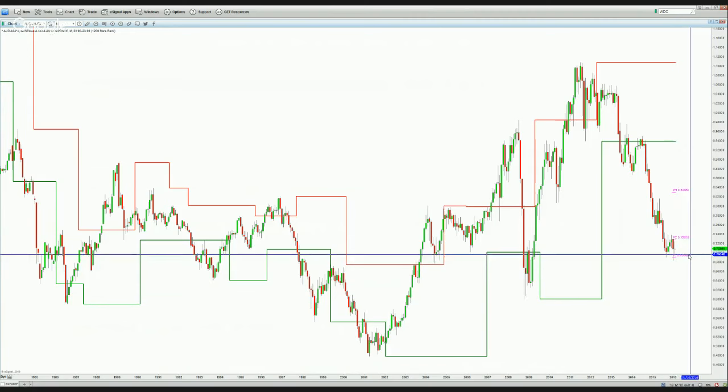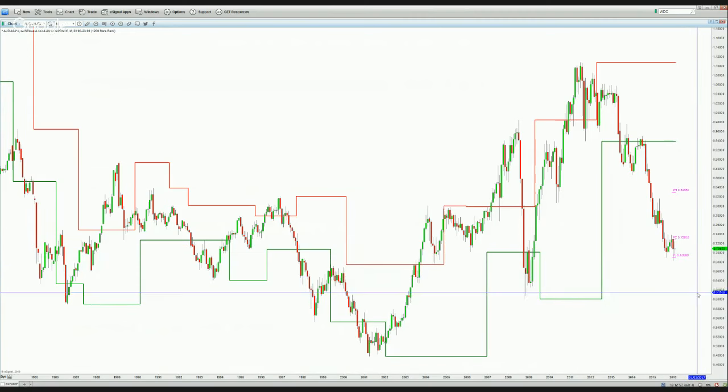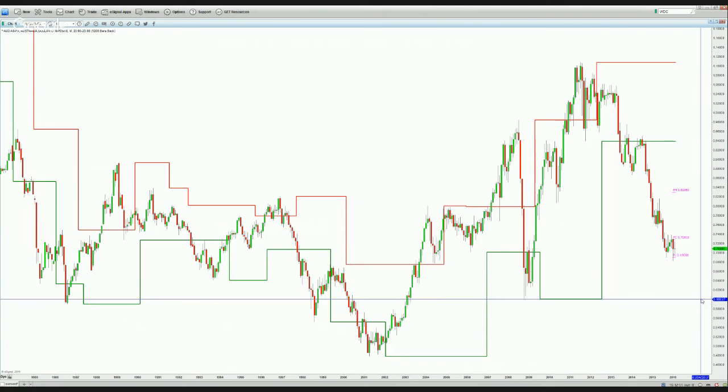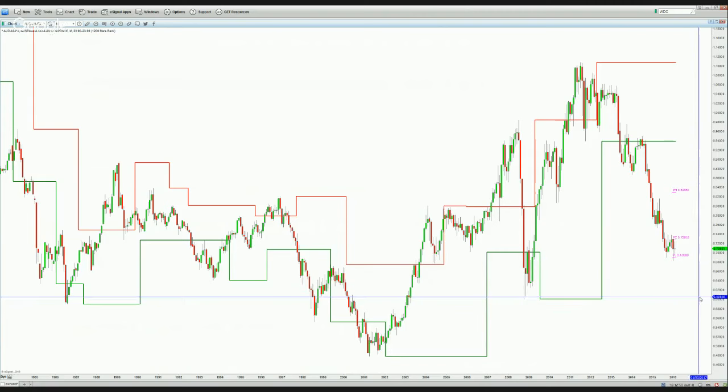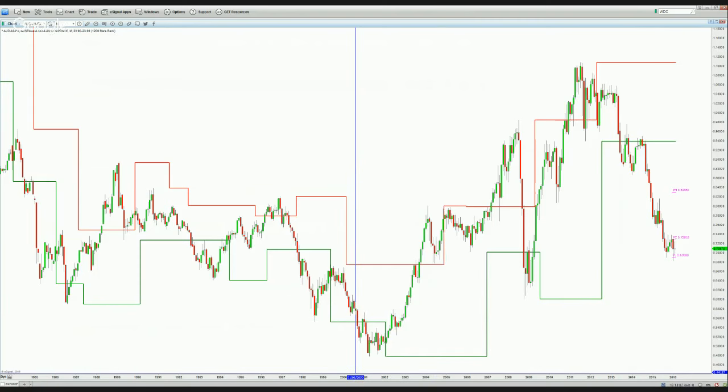When it breaks one round number, so in this case, it's currently support, if it breaks that round number, I want it to move to the next round number. That's where I would consider the next level of support. That's what I'm looking for. Ideally, it breaks round numbers and moves to the next round number. Remember, support and resistance levels will get broken when price is in a trend. Don't expect reversals.